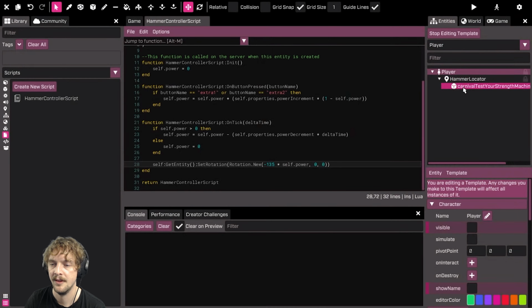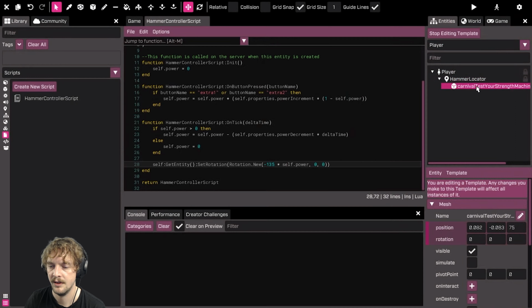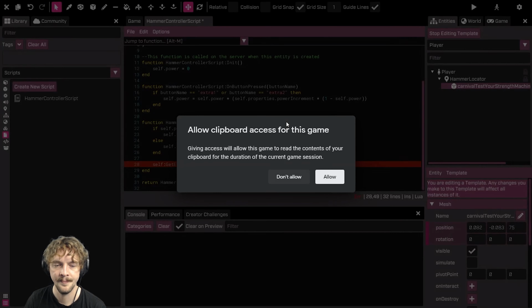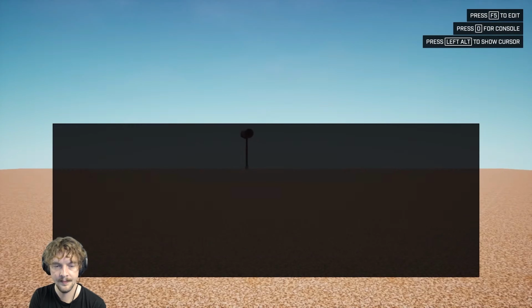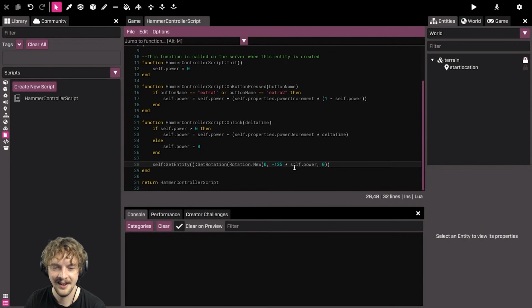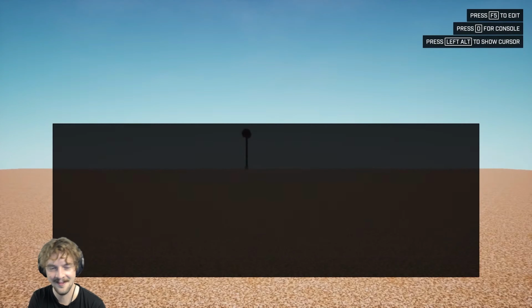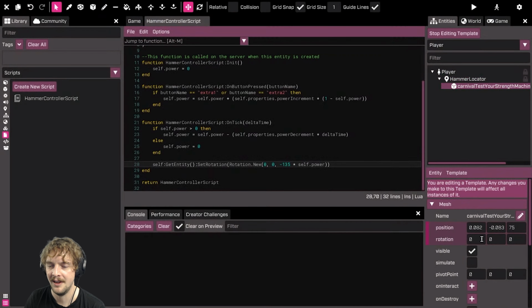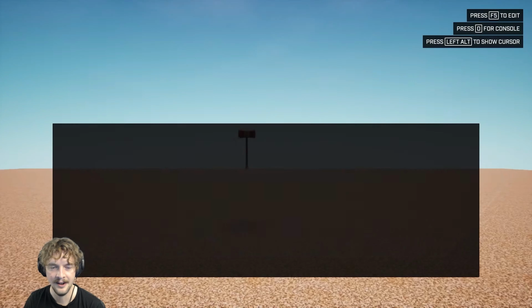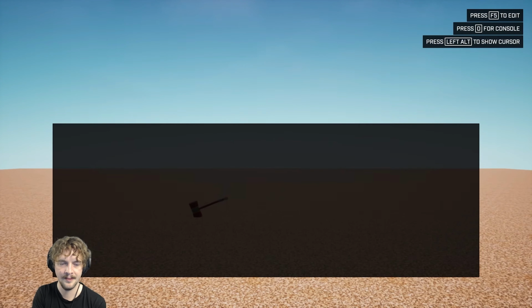So let's go to the player. The hammer is, yeah, it needs to be possibly on the Y axis. Or on the Z. It can be on the Z. Okay, great. Let's go back to the hammer. So the hammer seems to have rotated itself. If I put that at 90. There we go. Pow.